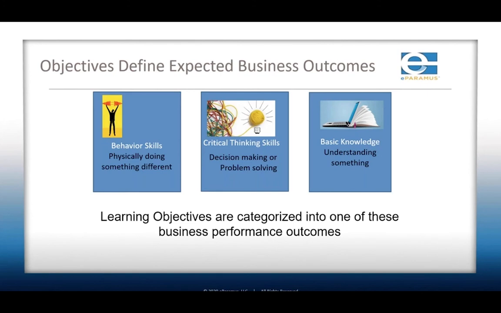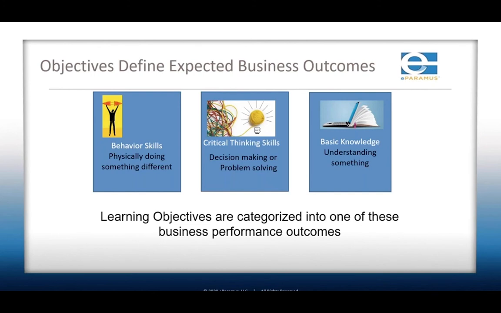So regardless of attitude, because we can only impact a knowledge, skill, or an attitude. If it's an attitude, every attitude that we are trying to convey in a program is going to manifest. We want it to manifest in the way I do my job. So our role as a designer is to convert the content that I'm teaching them into using it in the job. That's why you could put it into one of these things, right? So if you're teaching me some feeling, I'm going to be using that feeling either in my problem-solving decision-making or when I physically do something. Okay, so I think we can move on here.